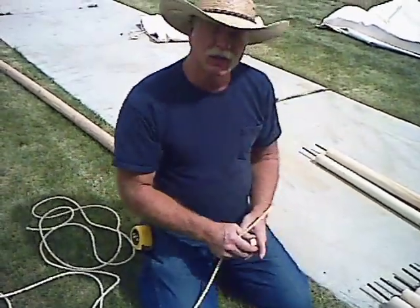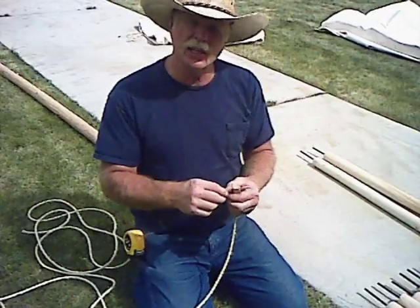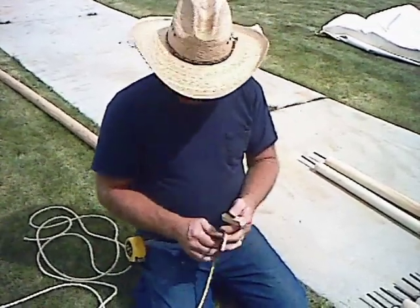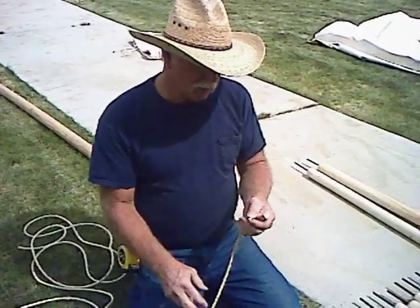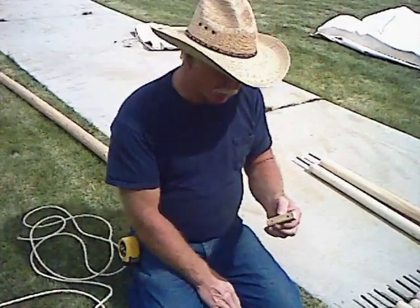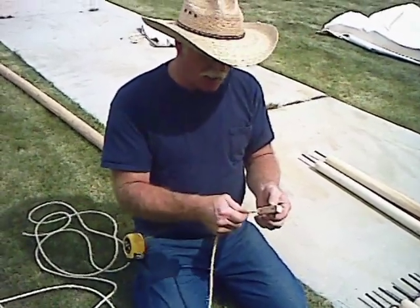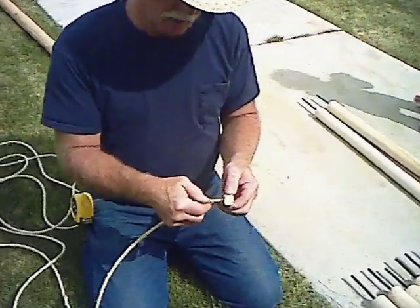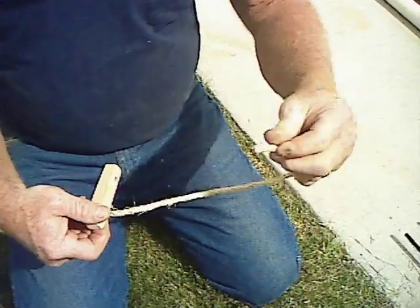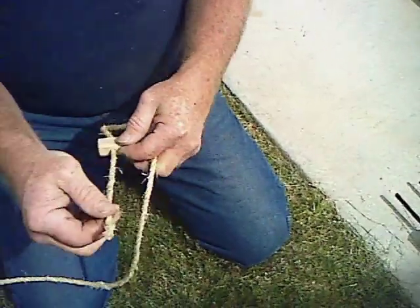What we're going to do next is prepare the ropes so they're all ready to go — there are quite a few ropes to get done. With the setup kit, you also get the locking blocks, all the ropes, and everything you need to set the tent up, except for the wood. You're going to cut all your rope to the right length depending on the tent that you get. These blocks are a hardwood dowel with two holes drilled through them. Those holes are just a little bit bigger than the ropes, so the rope's a little hard to get in — you can't have a lot of fraying. What I like to do is trim the end and, as I put it in, I start twisting the rope so that it doesn't fray. Once it goes in, grab it on the other side, turn the block around, and do the same thing on that side. You've got to twist it to get it in, and then just tie a knot in the end.